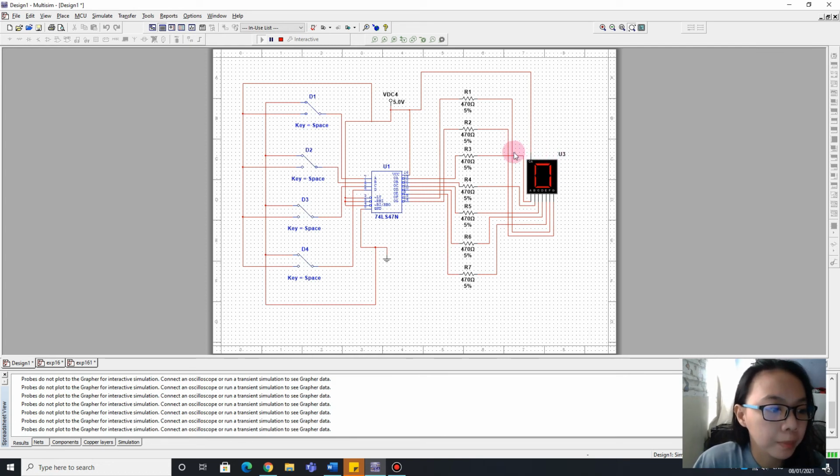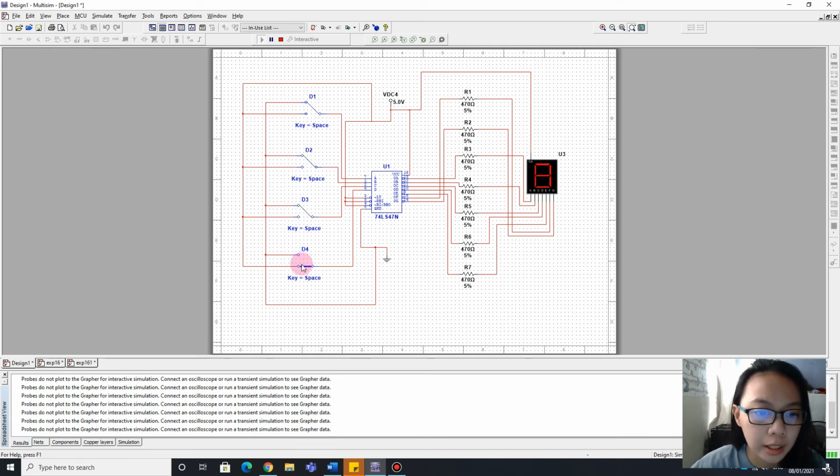So next, we need to fill up the table. So let's check. We need to verify the display on the 7-segment. So if 0, 0, 0, 0, that is 0. And if D4 is at logic 1, that will be number 8.